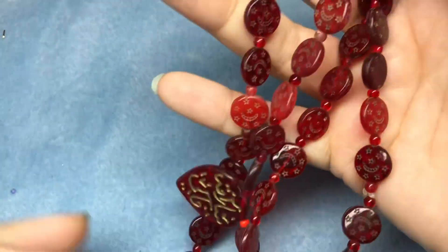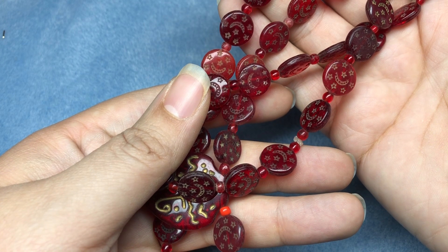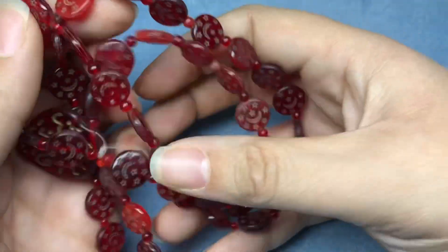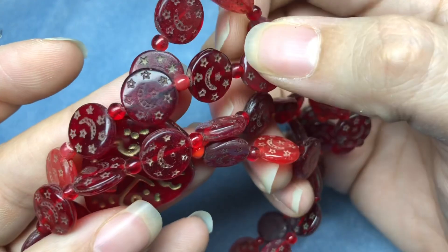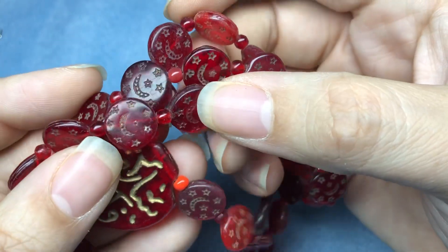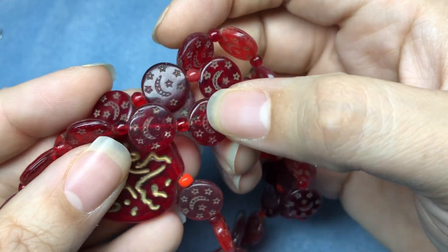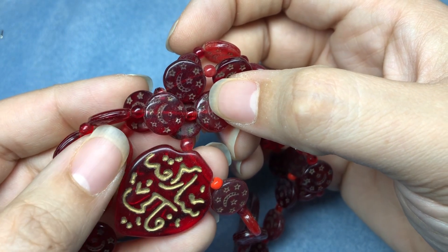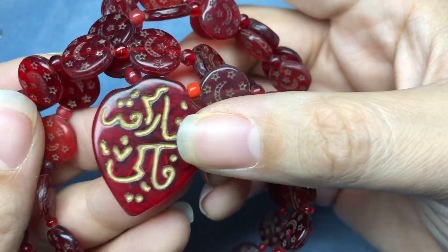If you want the exact names you can look at the screenshot, but these are what they're calling old Arabic red glass prayer beads. Remember these were originally ordered in 2013, so about eight or nine years ago - and they were old then, so they're certainly old now. Firmly in the vintage camp. You can tell they're vintage because the wash has worn from the glass. They're Czech glass - they must have been either sent to a different country to be used as prayer beads, or they emulated prayer beads.